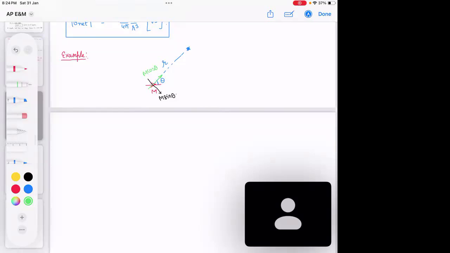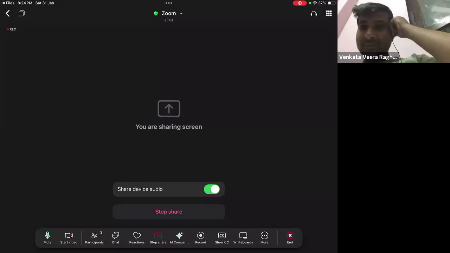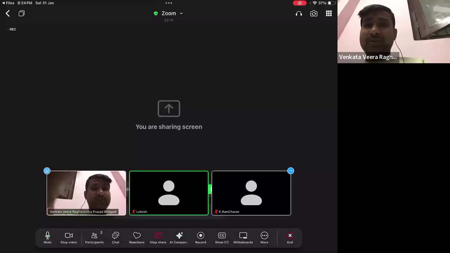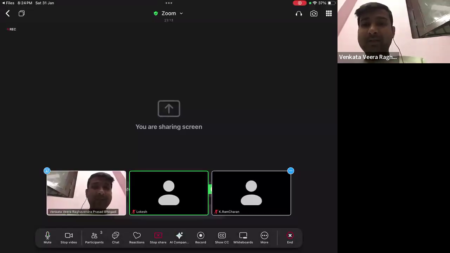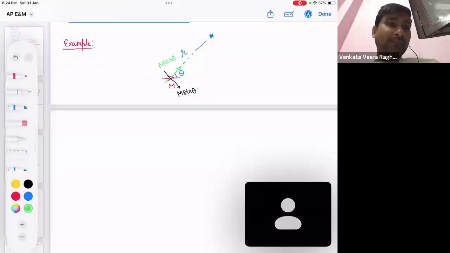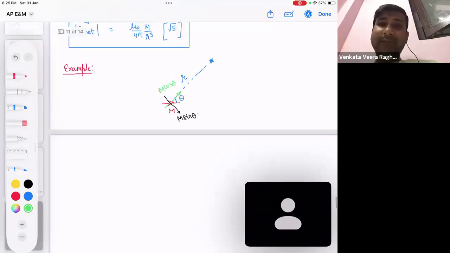Please calculate it and tell me how much is that coming. Calculating due to these components. Please tell me. Are you calculating due to these two components? Yes, sir. What are the values coming? Please calculate it and tell me how much is that coming. Due to m cos theta, what will the magnetic field be?